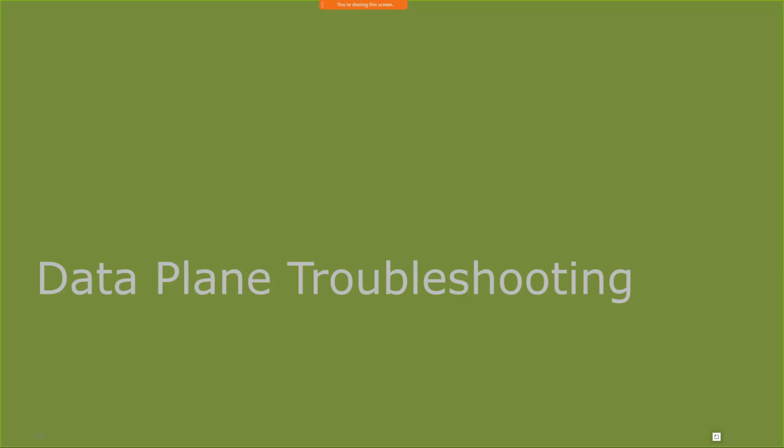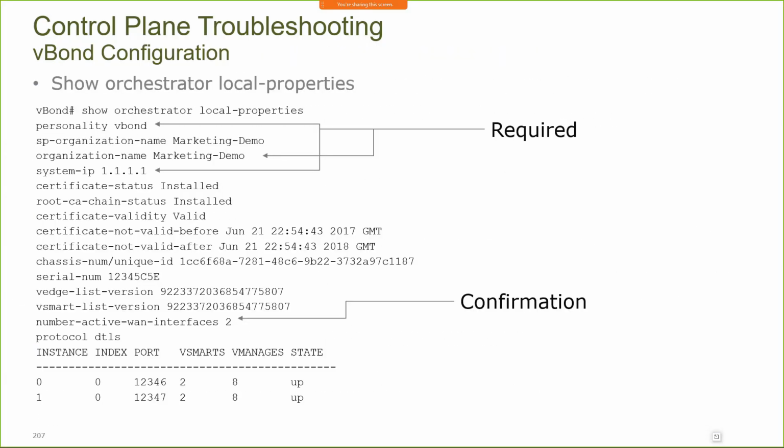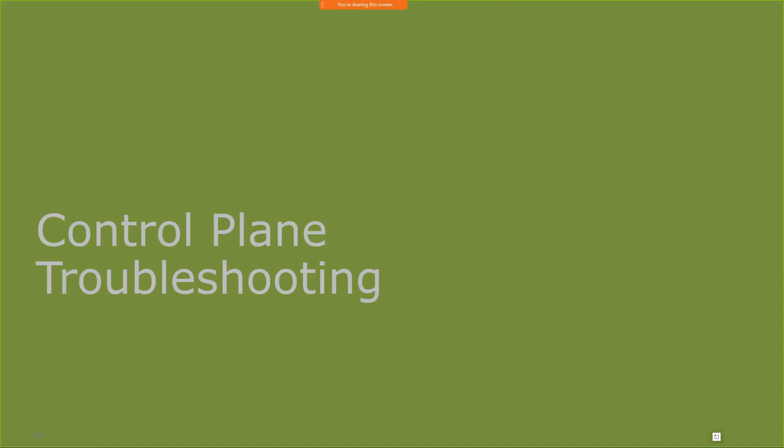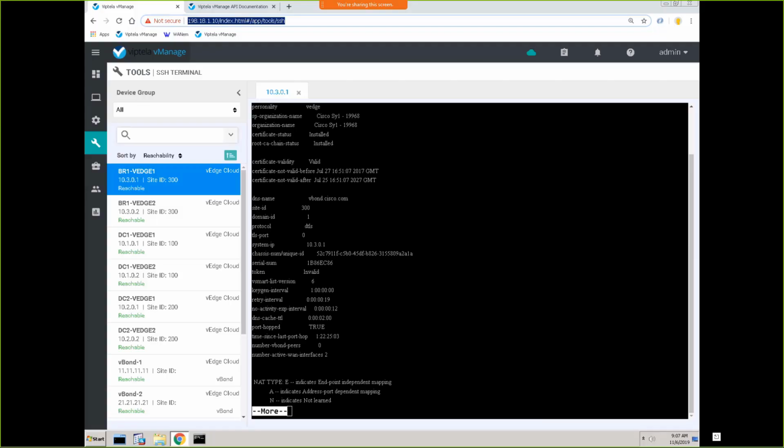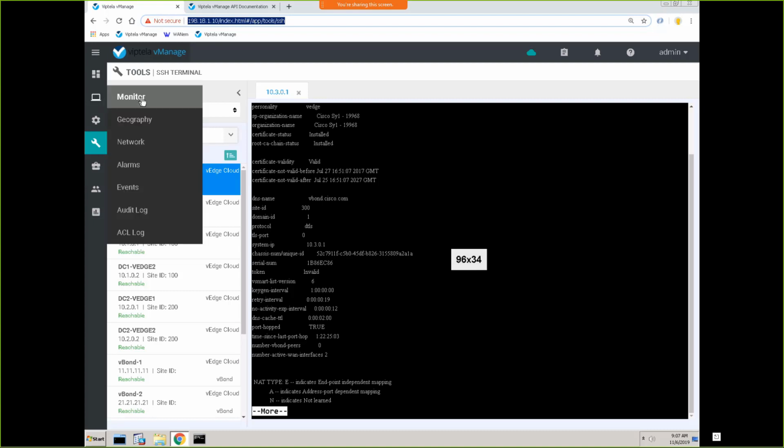All right, so when we start thinking about troubleshooting, there's a lot of different components, and we're going to look at a lot of different kinds of things, all different kinds of settings. We'll look at control plane, we'll look at data plane. There's a lot of different troubleshooting. But before we start troubleshooting, we really want to take a look at monitoring, right? Because ideally we need to know what's going on before we start troubleshooting it. So we're going to look at a few components under monitoring.